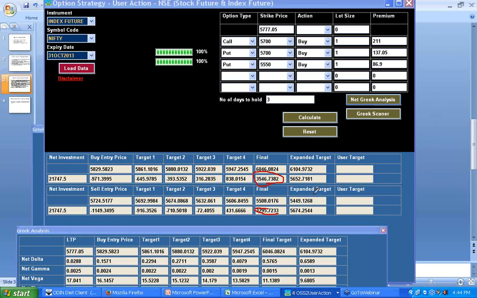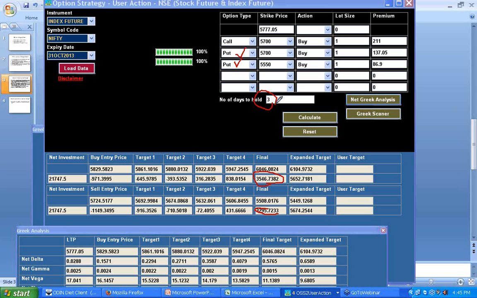So this is the simplest way you can reduce the delta. You bought one put option of 5,550, a put option of 5,700, a call option of 5,700, maximum holding period you kept as 3, and you derived an almost delta 0 strategy. By that process you are anticipating that if the price goes to 6046 I will be winning 3546. If the price falls to 5508 I will be winning 3295.